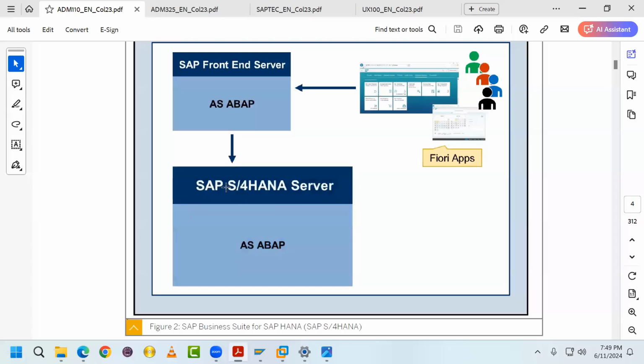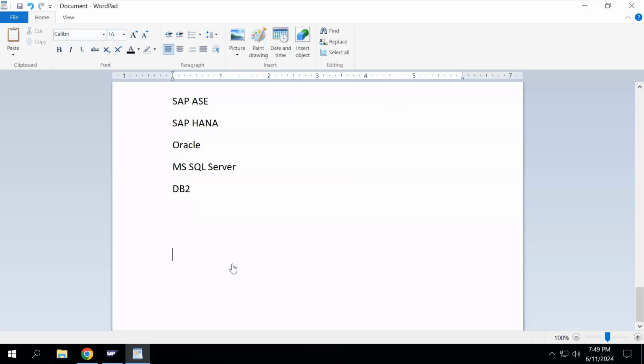SAP S/4HANA server. How do we get that SAP S/4HANA server? When you install SAP S/4HANA ABAP system, after installing, suppose in my laptop or in a company system, by using SAP S/4HANA software, I installed an ABAP based SAP system.